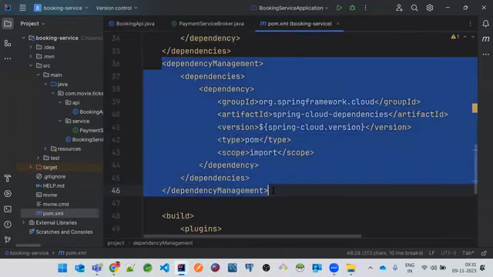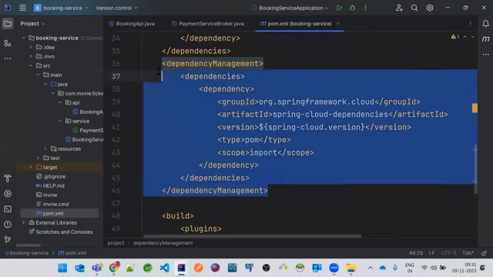I just wanted to dig deeper into dependency management because this is really required for our mini project where we are going to develop a Maven multi-module project. So here there is a dependency management. We cannot define multiple parent tags since we are actually developing Spring Boot applications. We need to use Spring Boot starter parent as the only parent. And we are using Spring Boot starter dependencies, Spring Boot starter web, and so on. But if we want to use Spring Cloud, we cannot mention the parent again.